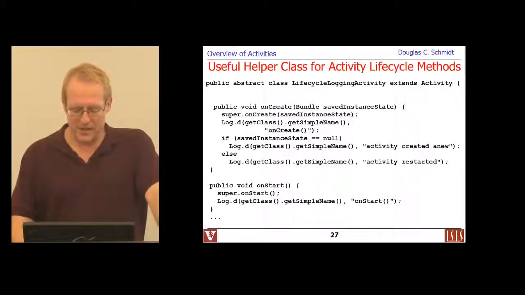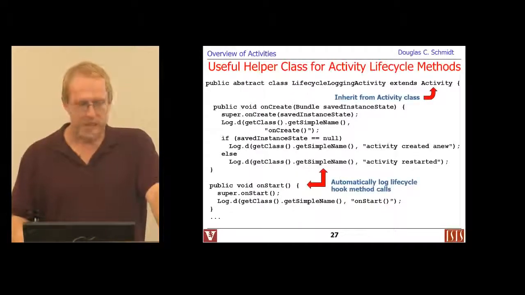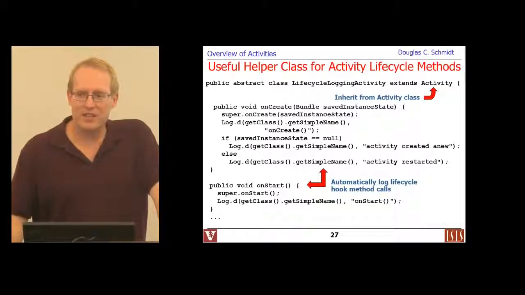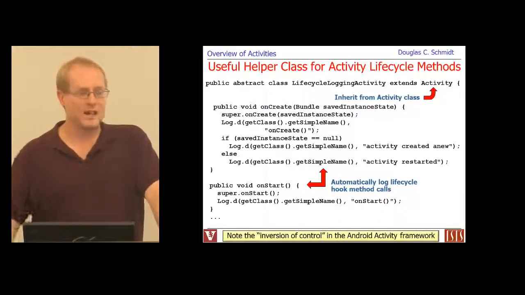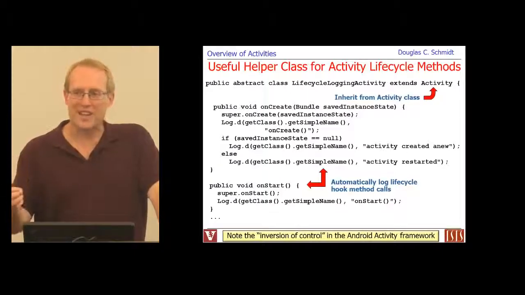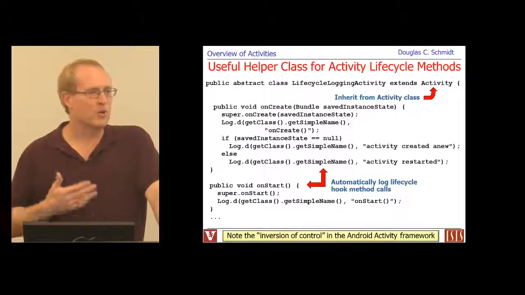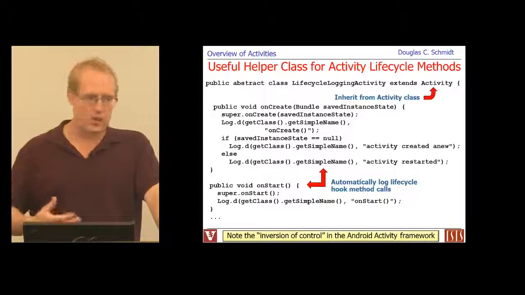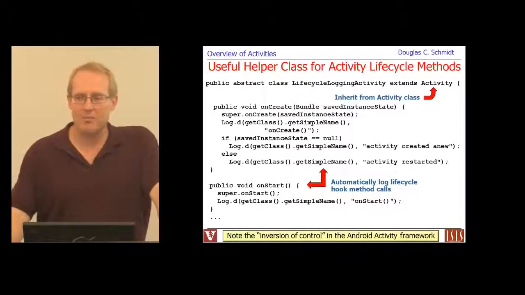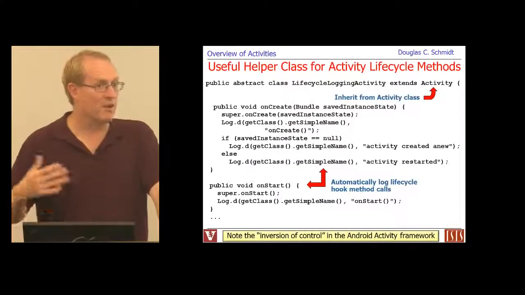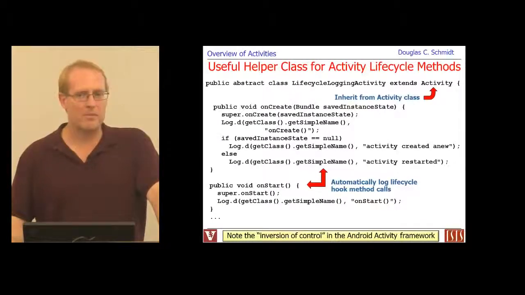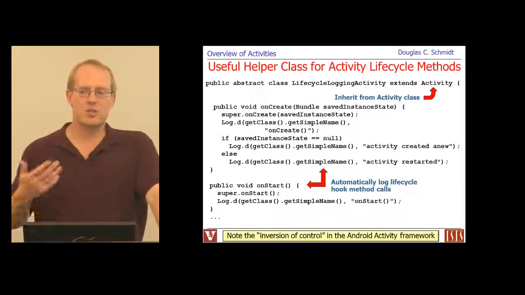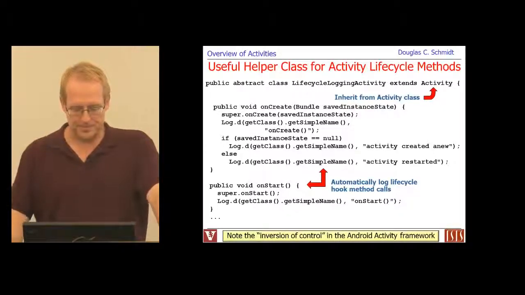So we inherit from the activity class and then automatically have these hooks to provide some useful debugging information. Note, by the way, the use of inversion of control. I've mentioned many times that Android is full of frameworks. This is a great example of this. You do not own the event loop. Android owns the event loop, and it will call back your activities, your services, etc., when interesting things happen that you have registered for by virtue of the fact that you inherited from activity. And so these hook methods are going to be called back automatically whether you like it or not. And so this is just a way to make sure that you log what's going on.